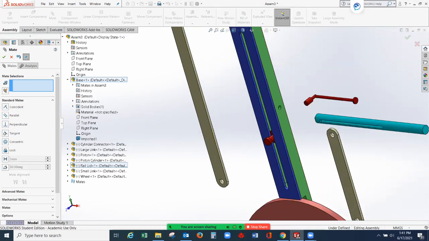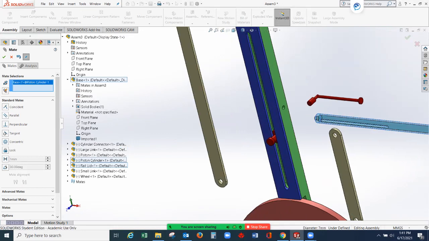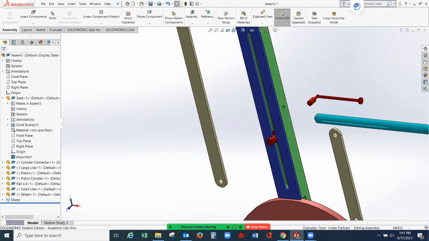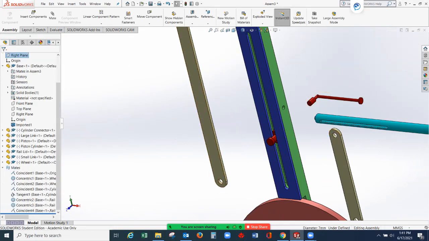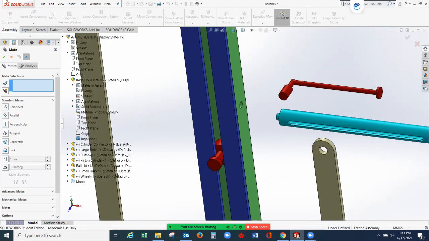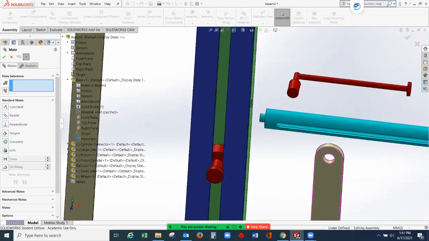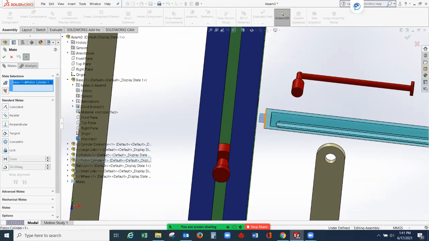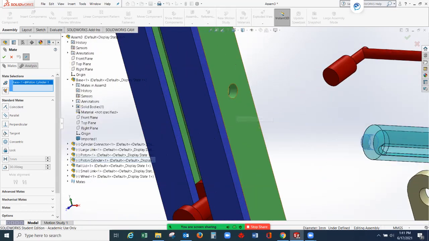So from here, then we have this piston cylinder. This piston cylinder, copper mate. You can select this face and this face.